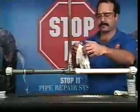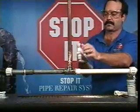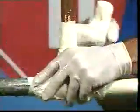Your safety glasses should always be worn. And before beginning to work with Stop-It, you need to wear the gloves provided in each kit. The gloves are provided for easy cleanup. Stop-It's resins are not harmful, but they are a strong adhesive and will bond to your skin.